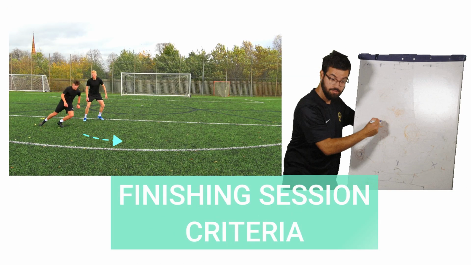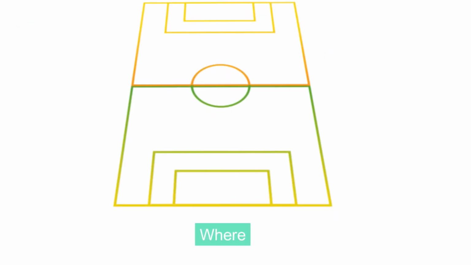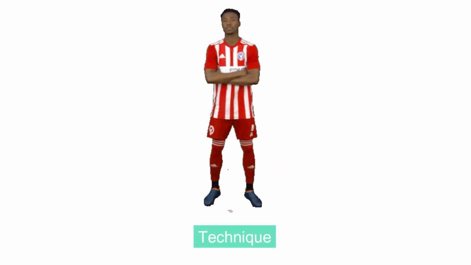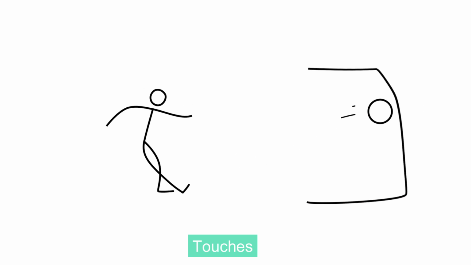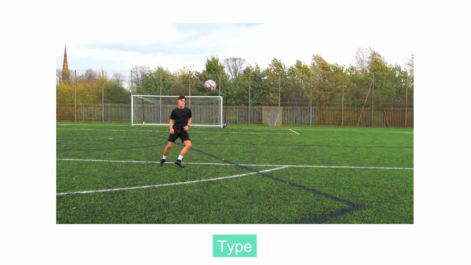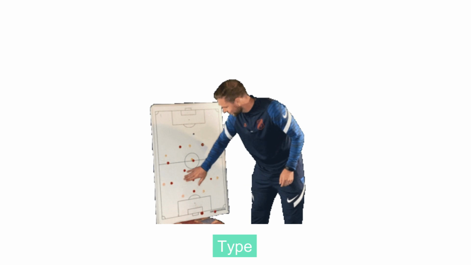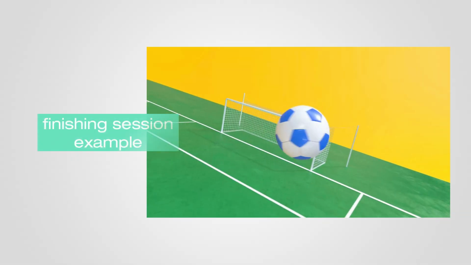We know finishes should predominantly be inside the 18, but encompassing various different positions within the box. A high percentage of the execution should be with the feet, but it has to include unorthodox serving of ground, bouncing and aerial crosses. Finishes should predominantly be reactive, so with minimal thinking time on 1 and 2 touches, and we also need to include some loose balls and spontaneous strikes. And the older the player is, we have to layer in some tactical elements before and/or after the finish.